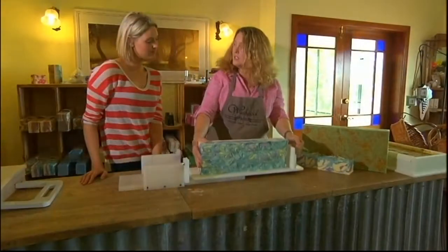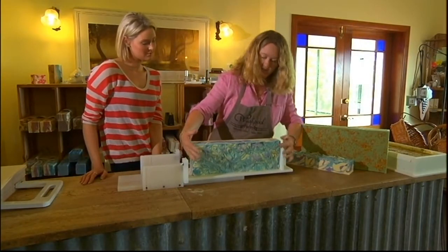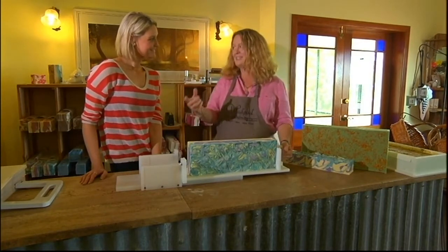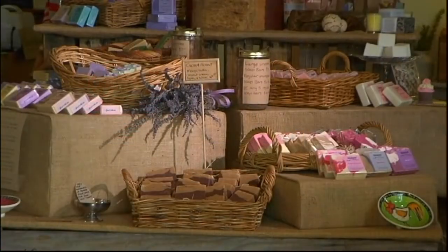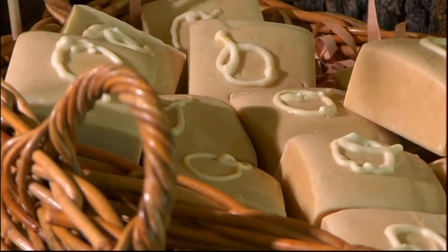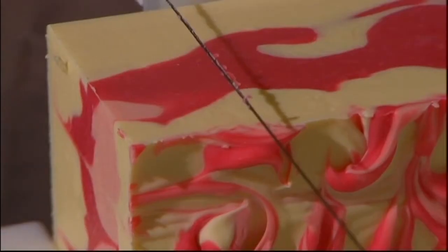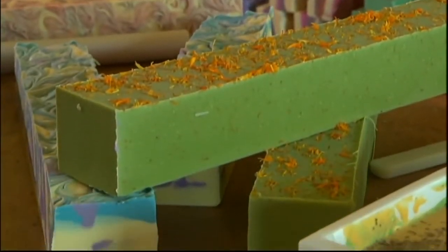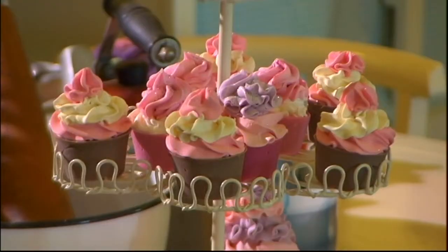Because I had some irritation caused by sulfates and started using handmade soap, I turned it over, looked at the ingredients and thought, I can make that. And there's such a trend at the moment around natural products and people wanting to know what's in their food and what's in their soaps. Exactly. Provenance is important. Extra virgin oil, I can say, that comes from the range just over there. The calendula petals that sit on the top of this soap come from our own garden, grown organically.